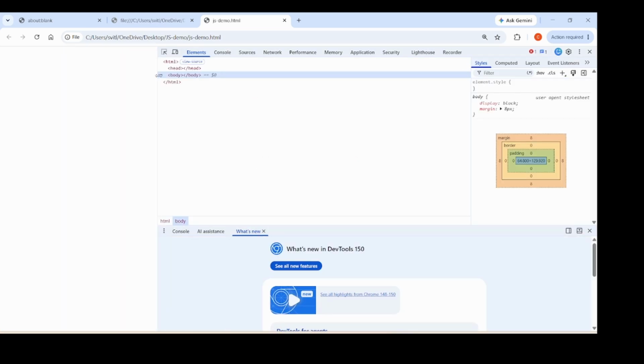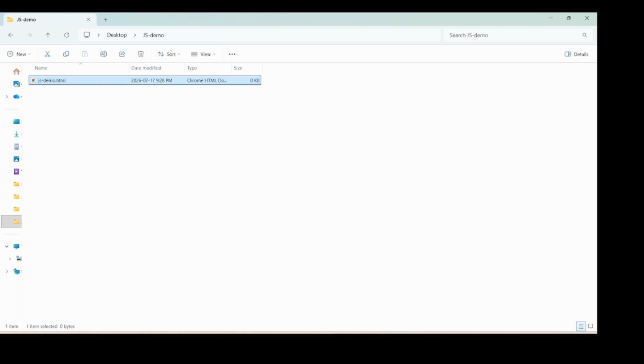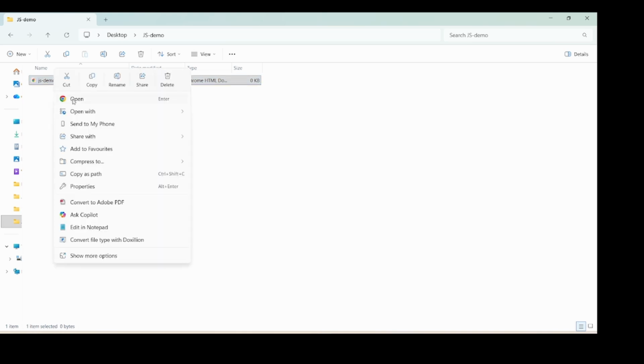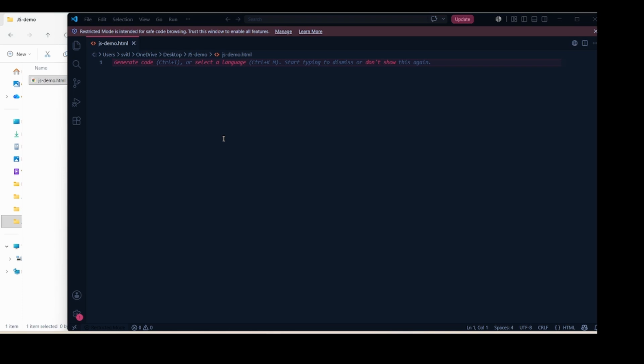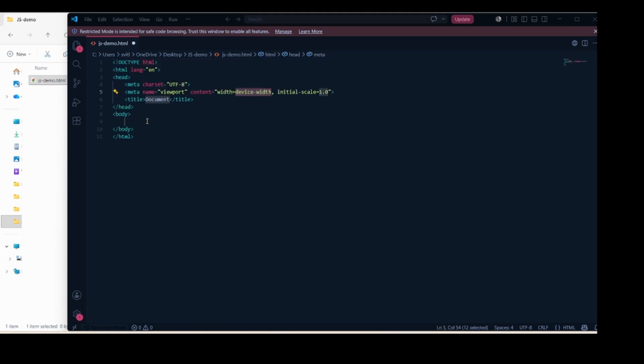Currently, there is no information inside it, so let's add it. This time I will open it with Visual Studio Code. To add the basic properties of HTML, I will use the pre-existing set of values, and here I will add information.